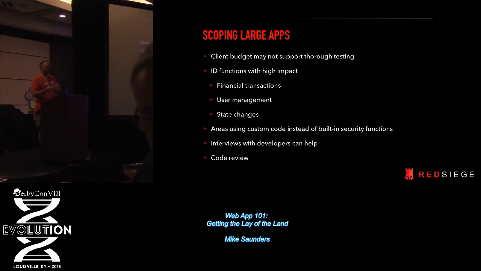Once we explained those things, the light went on. They went, oh, okay. So now they put together a list of 15 things that are the highest risk to the application. And we, as a pen testing team, had thought about some of the areas that were needed to be focused on. And a lot of those things matched up based on what they told us. So you need to ask the client those kinds of questions and understand what's happening in the app.